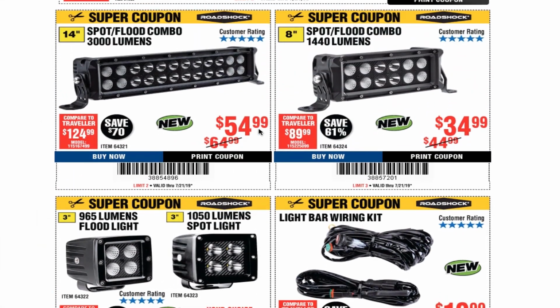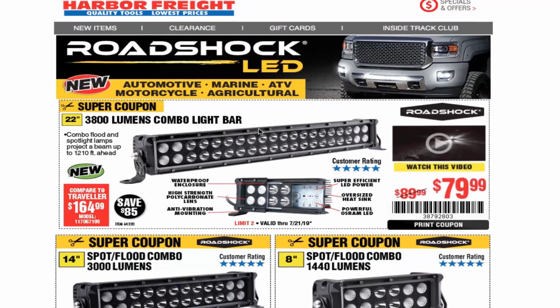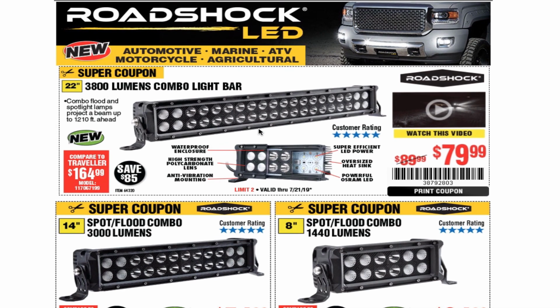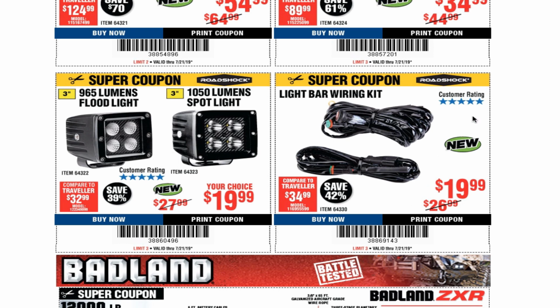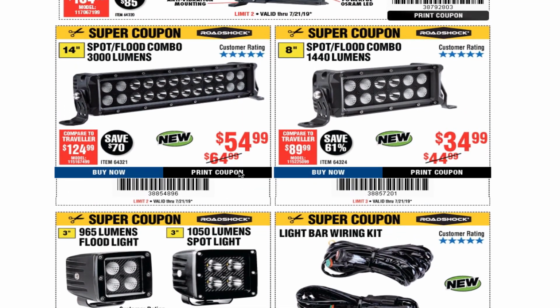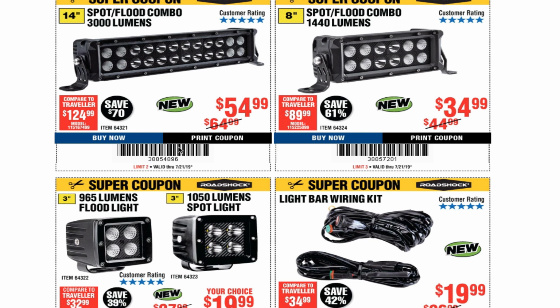There's a lot of people that buy these online, especially on Amazon. There's a lot of guys that buy them at Amazon, so just be careful what you buy. You're not necessarily getting the best deals at Amazon, because I just heard bad things about some of the lights there. So just gotta make sure you read all the ratings and the reviews and all the comments and look at the pictures. Same thing with these. They say they have 5 stars, so look at them. I haven't tried them myself, so I couldn't tell you anything specifically wrong with these or any downside on these. All I can tell you is whatever I see here, if there's 5 stars or 4 stars.